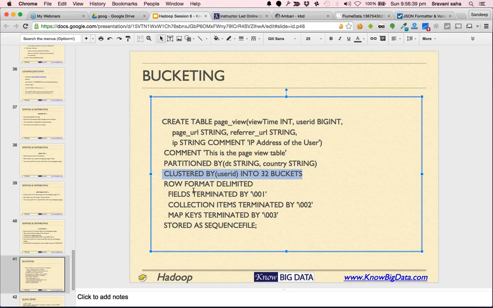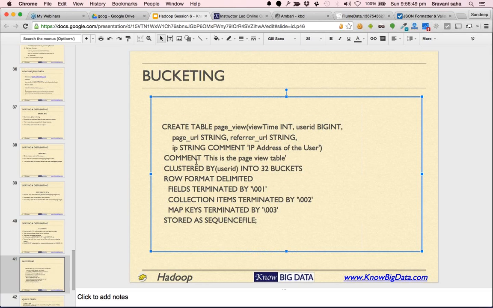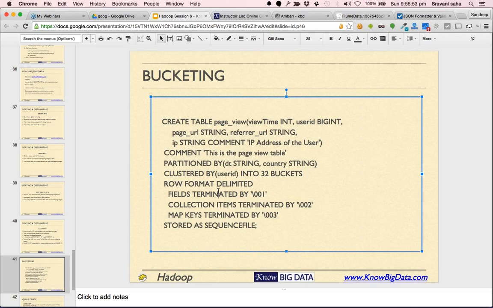Although it doesn't make much sense to have partition by and cluster by together. You can simply use either the partition by or cluster by. Just to give you the example of syntax, you can use it in this way.